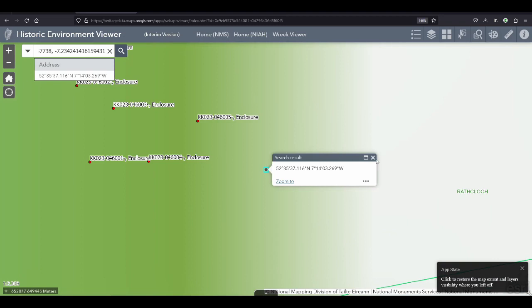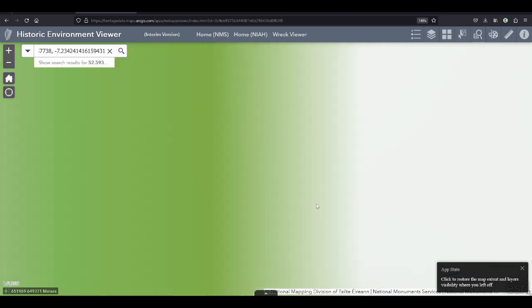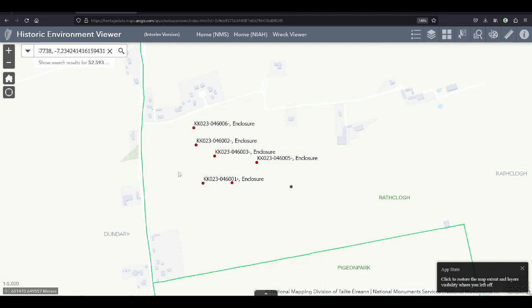So it will jump to the area, and you can already see that there are quite a few red dots there already. So there are quite a few archaeological sites in the vicinity, which sometimes happens. So there are a lot of enclosures, but the dot we were looking for is this dark gray one here. And it doesn't have a red dot on it or in the vicinity. The precision isn't always there, so it might be here or here, so you might have to look around.